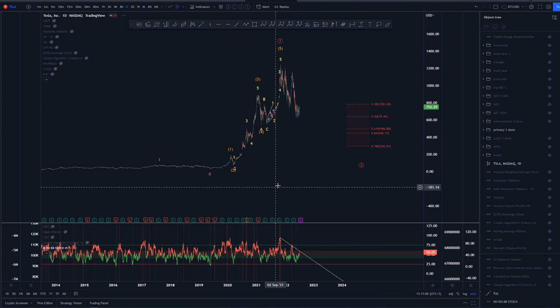Now let's take a look at these structures that we've had since the all-time highs and what kind of corrections we can make out of them. So overall, this is my template that we're going to go through with. Here we have a W, X, and Y. Within wave Y, we would have this as an A, three-way structure, or a W. It all depends on how high this B wave goes to.